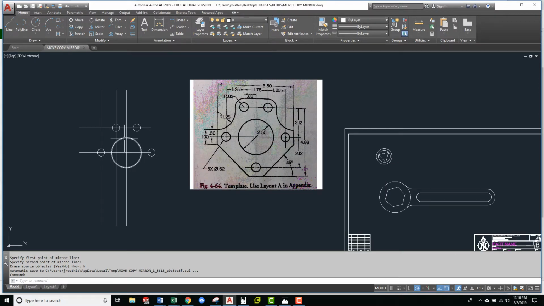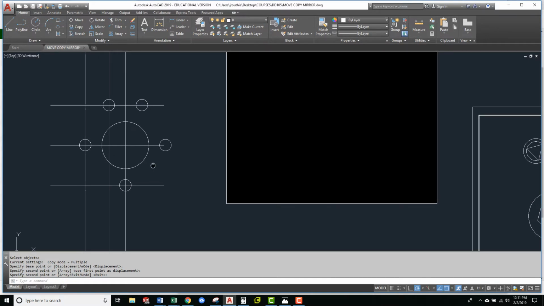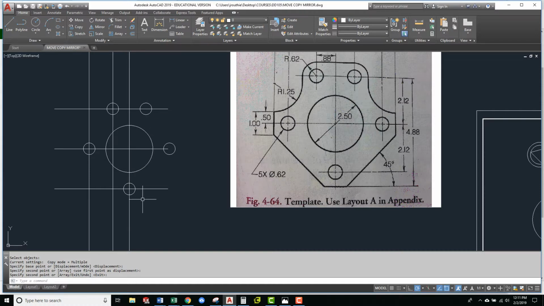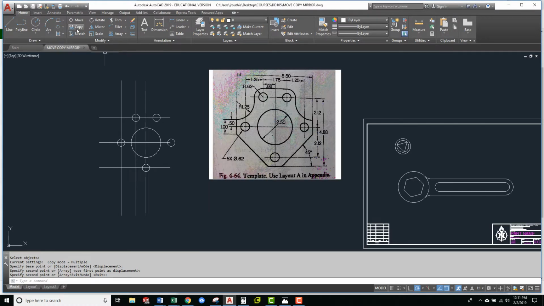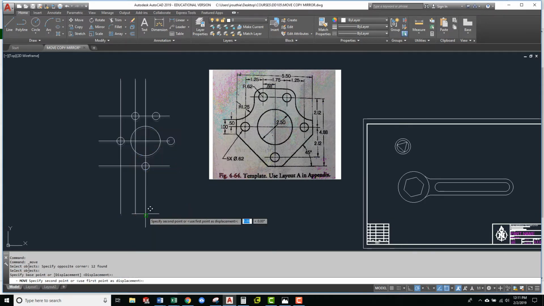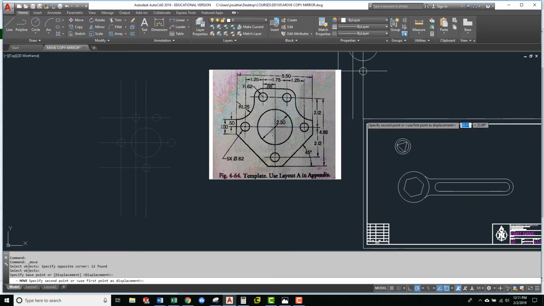So for doing anything else, we want to find that bottom command. We could again mirror this line. This would be our mirror line at this point. And I'm going to copy this circle from the center point to that intersection. And so now we've kind of finished. So you've mirrored again, you've copied again. Let's run move again. We'll go ahead and take this whole object and we can make it go from this endpoint all the way to the end of the title block if you want.